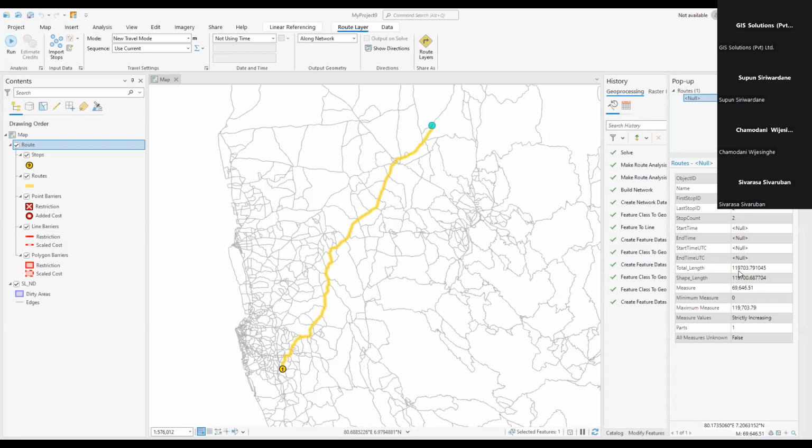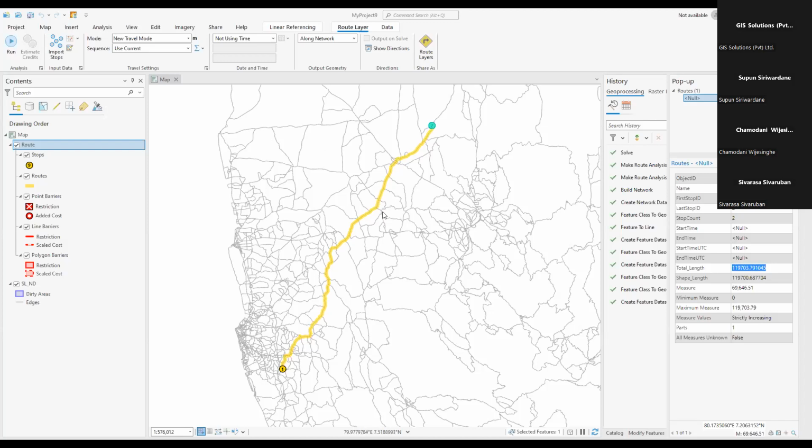The total length is 119 kilometers. Here it shows in meters. So the total length is calculated. Okay, now you have an idea how the shortest path comes and gives the attribute.